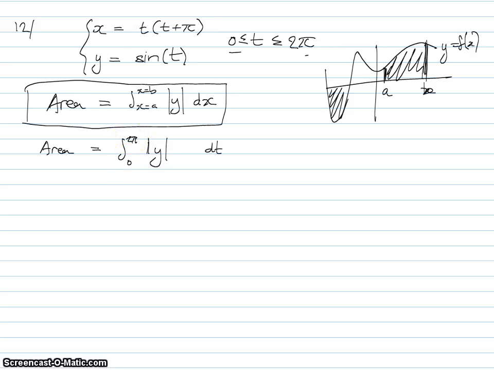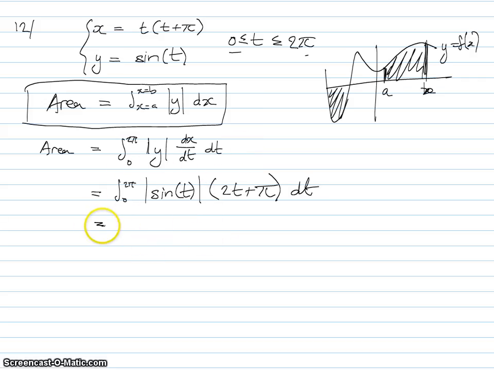So what do I put in here to make my dx turn into a dt? Well, I put dx by dt. So this gives me a nice little expression for which I can then go and make some substitutions. So between 0 and 2 pi of the absolute value of sine of t times, and if I differentiate this, what do I get? I get 1, so 1 dt. Right, now again, knowing the absolute value, how do I get rid of that?